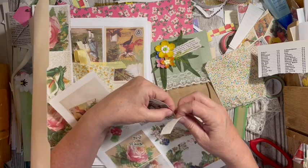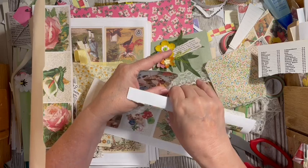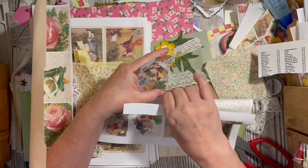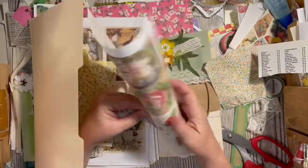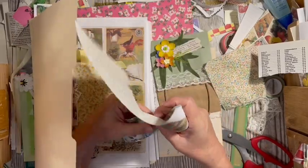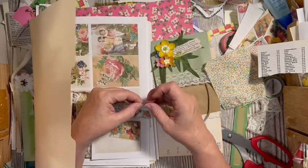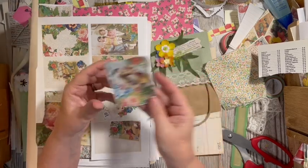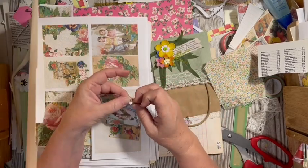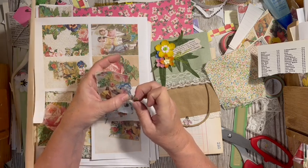Okay, so this is just printed on regular copy paper. It looks like this is part of the mini journal kit for this collection, this digital one, and it is one of the companion kits for the 7 days of summer. And like I said, it's beautiful. It has images of people on swings, and the colors are amazing.